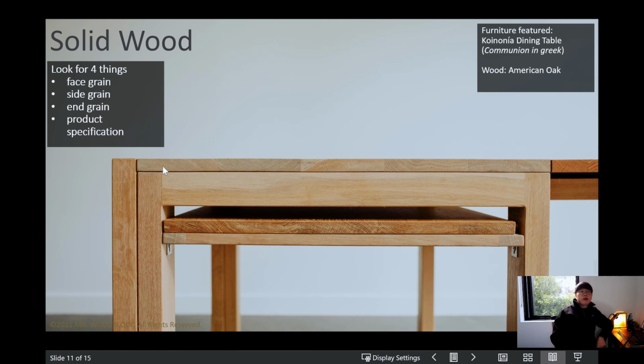Another way you can tell if this is solid wood when you walk into the shop is to read their product specifications. Lately I realized that many of the big shops are more truthful. They'll put it in the product specifications what type of wood they're using: either solid wood, or a veneer engineered board, or a mixture. There is a chance that they will use both together in their product.